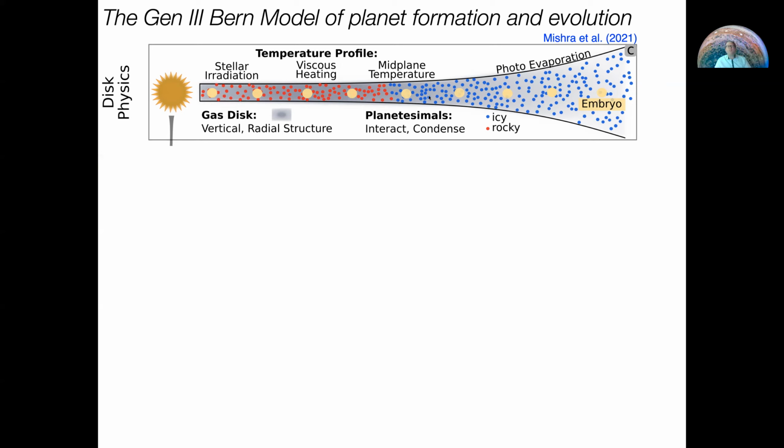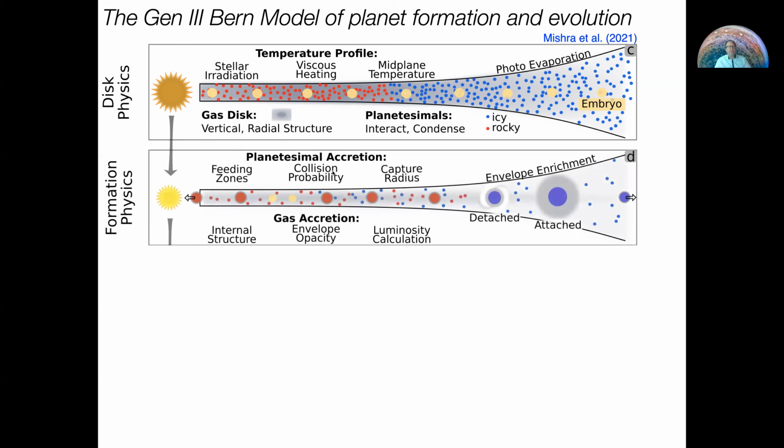And we then embed into this disk planetary embryos with a small initial mass. Then what about accretion? The planets have a feeding zone from which they accrete planetesimals with a certain collision probability, and they also have a gas-enhanced capture radius. Then the gas accretion is given by solving the one-dimensional internal structure equations. This gives how quickly the envelope cools and contracts, and can therefore accrete new gas. This depends a lot on the opacity in the gas envelope, but also determines the luminosity and the radius.